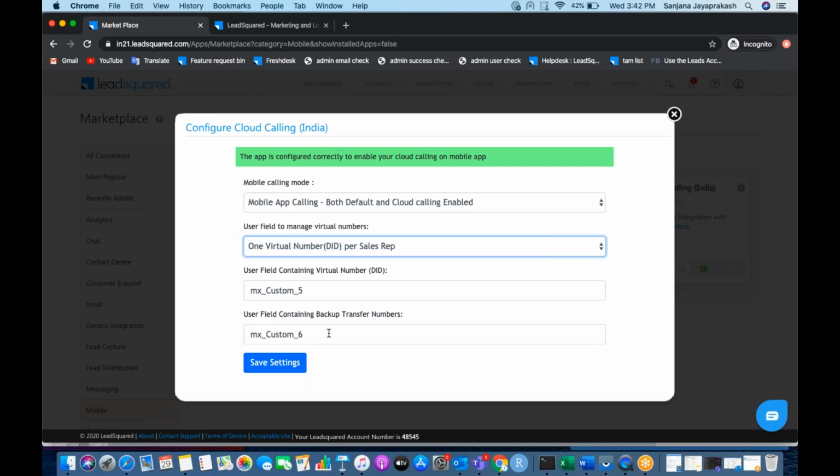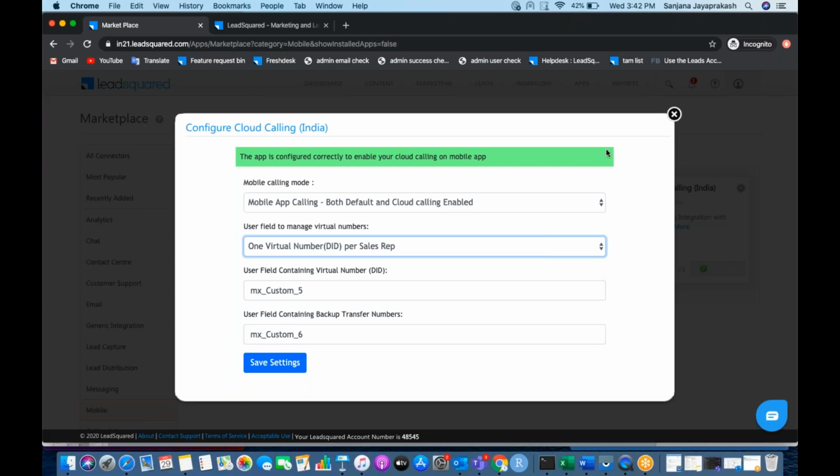Even though you're busy on a different call, the call will still land so that you won't miss it. As soon as you finish the call, you can call back from that number, or even use a different connection and take the call from this phone number and talk to your clients at the same time. This helps you minimize call leakage from the backend. This is the feature we have set up for cloud calling.